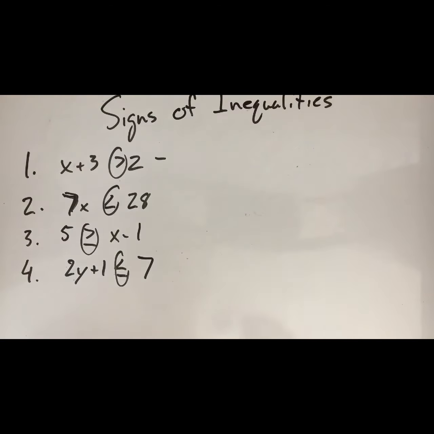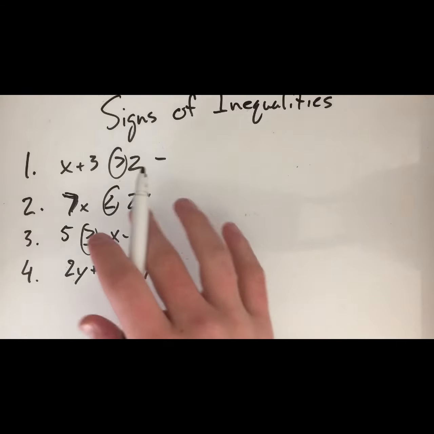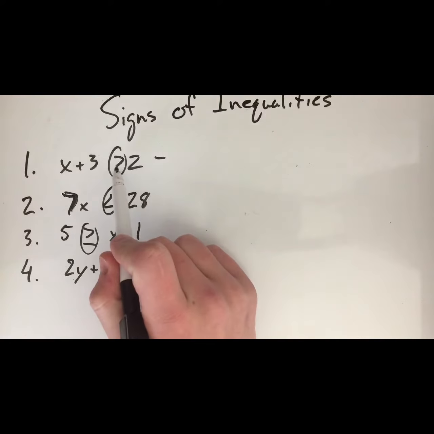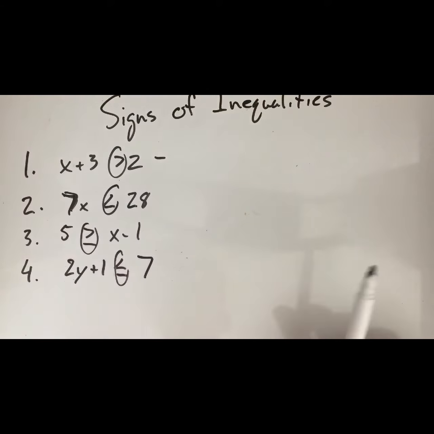Alright, so here I've written down a few examples. All I want you guys to do here is look at the inequality symbols, so the circled part's right here, and tell me what it is. So greater than, less than, so on and so forth. Let's take a look at this first one. So really all you're looking for is which way is the symbol pointing. Now when we say that, we're talking about which way is the mouth pointing, the wide part. And so we see that this first one, it's pointing left.